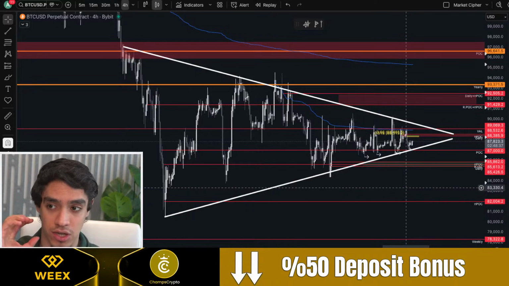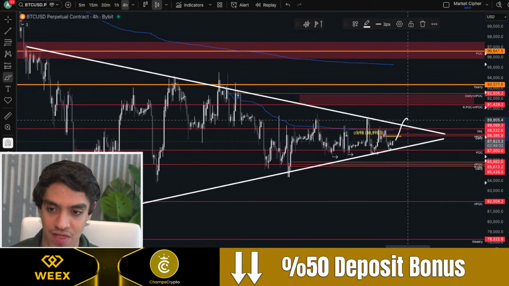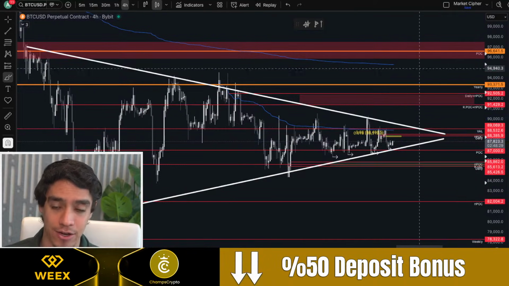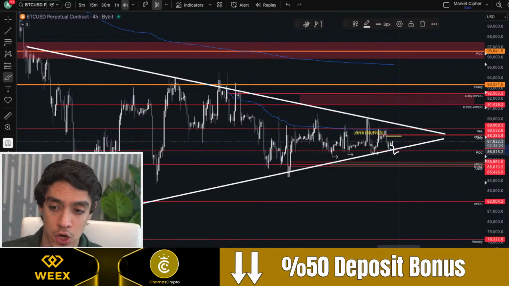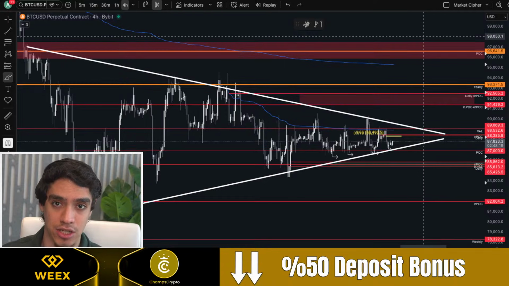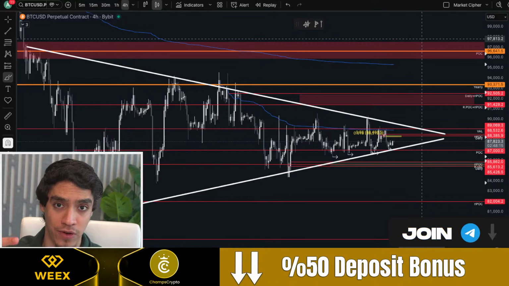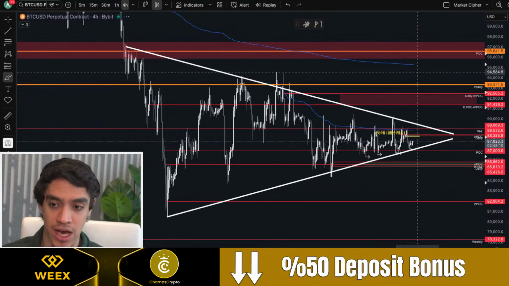because every beginner is probably just trying to be long in the pattern once we actually break out of it and then enter a long. And on the flip side, just wait for the break of support and then enter a short. However, this is how most of you guys actually lose money, because basically these patterns are too famous, too fake, and also probably won't ever work. However, we can actually use the idea that most casuals are looking at this pattern to our advantage by actually counter trading them.